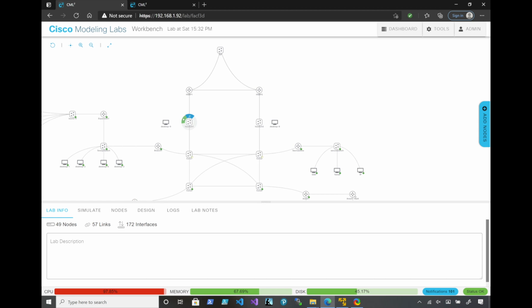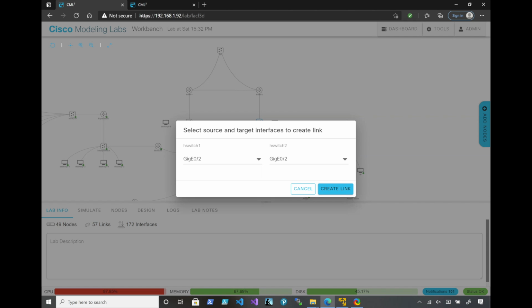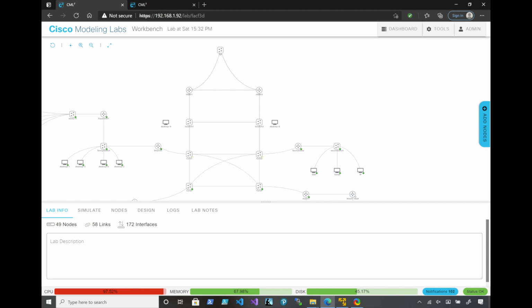And the last connection we need to make is between H switch 1 and H switch 2. And then we're going to plug in these 2 desktops off of the switch to act as our HSRP admin desktops.